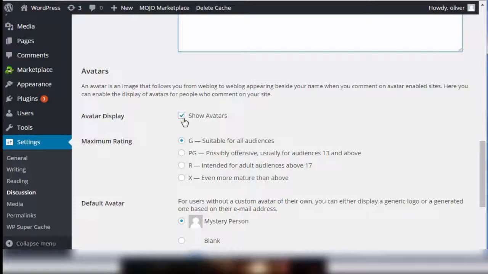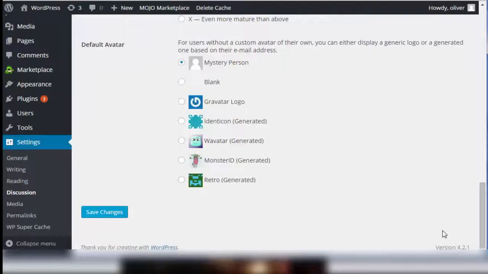And you can also choose to have your users, or anyone who comments on your articles or blogs, have their own avatar. So you can choose to have those people be shown using a generic avatar, or if they have a custom avatar, they can also use that. The custom avatar will appear beside their name.